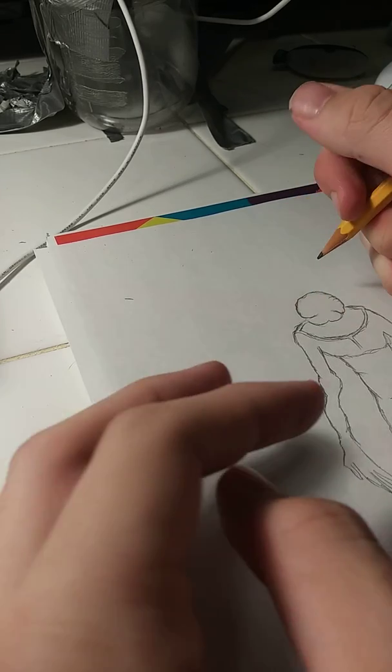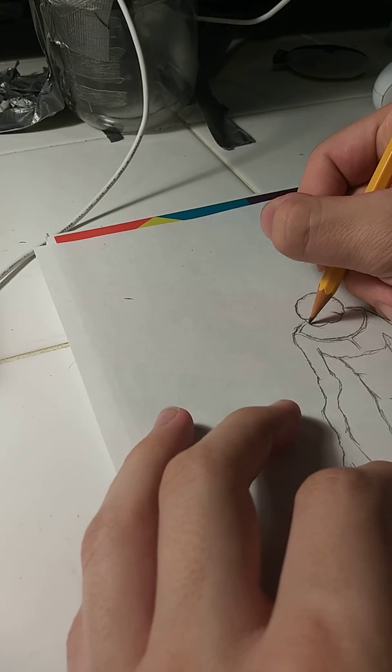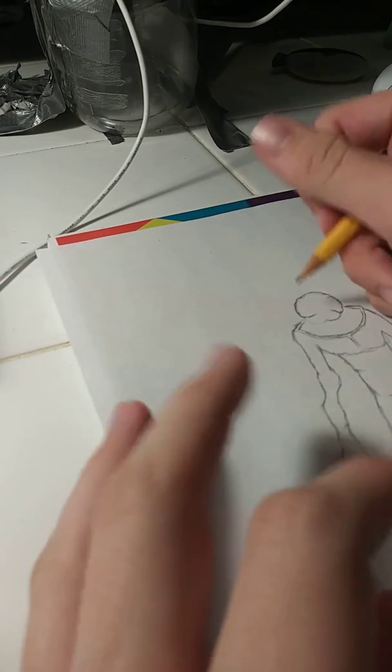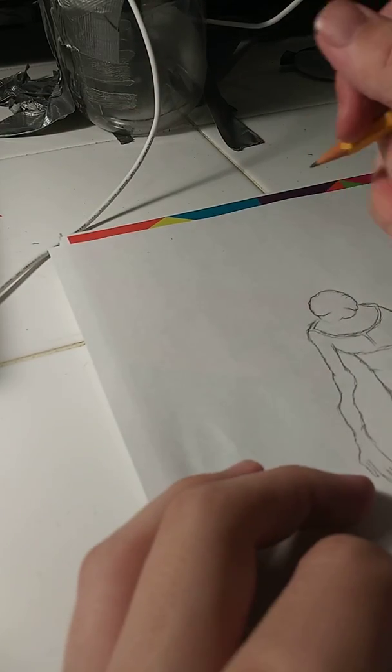Also, I'm probably not going to color him in because my colored pencils suck and my sharpeners suck. So I'm just going to be using these kinds of pencils and mechanical pencils to draw him.